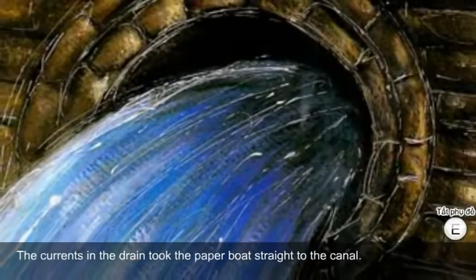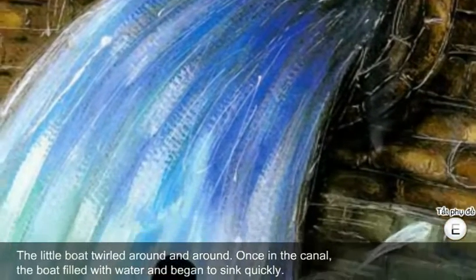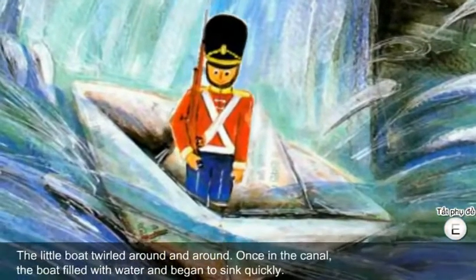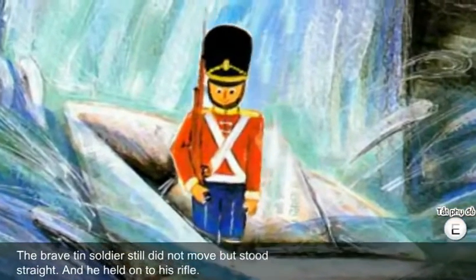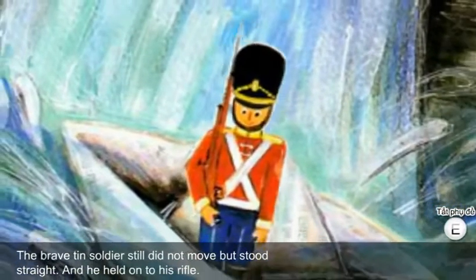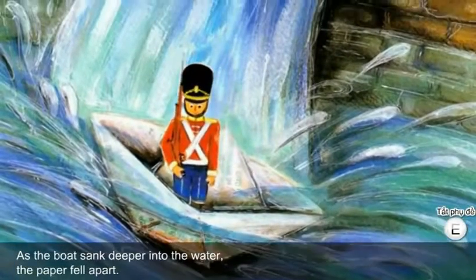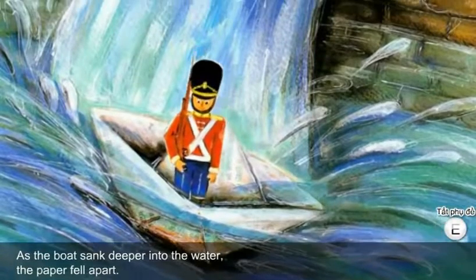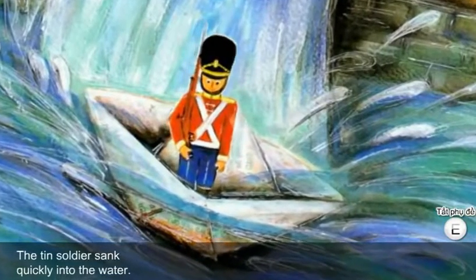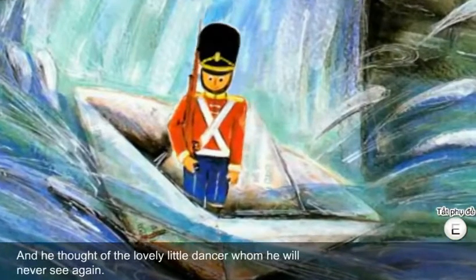The currents in the drain took the paper boat straight to the canal. The little boat twirled around and around. Once in the canal, the boat filled with water and began to sink quickly. The brave tin soldier still did not move, but stood straight, and he held on to his rifle. As the boat sank deeper into the water, the paper fell apart. The tin soldier sank quickly into the water, and he thought of the lovely little dancer whom he would never see again.